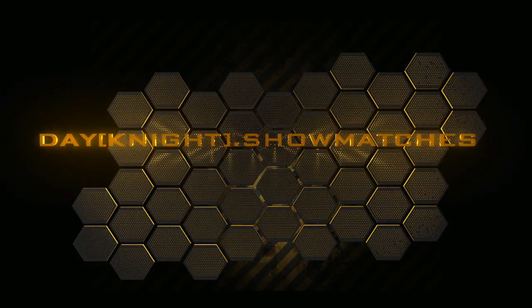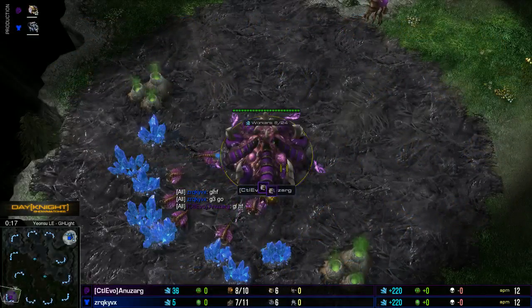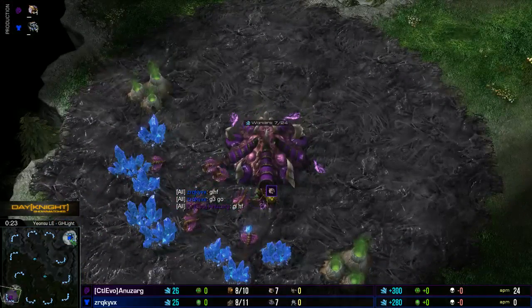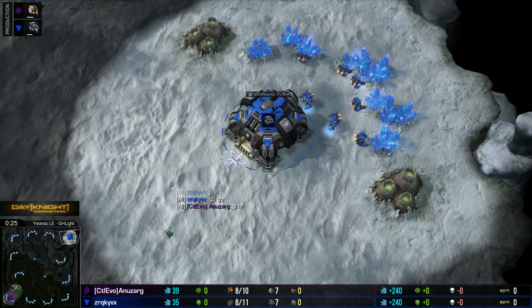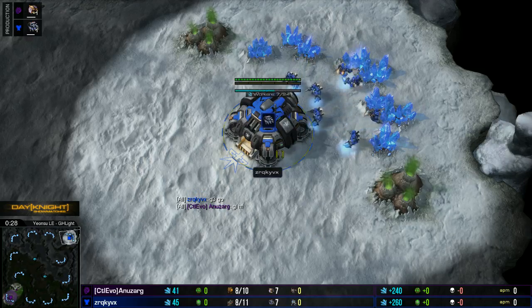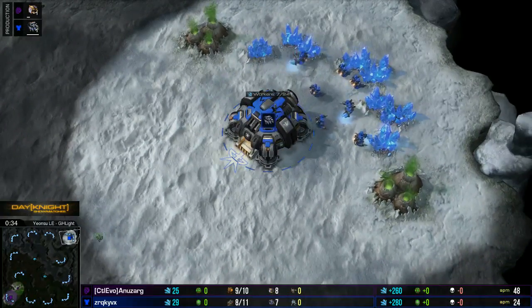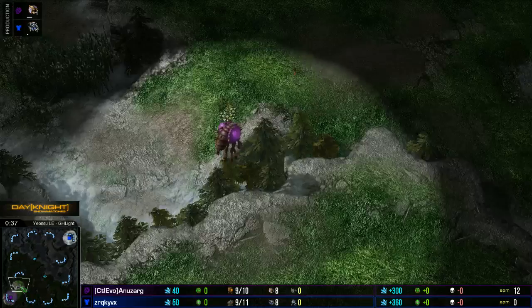In the bottom left, sporting the purple, it is none other than the Zerg Anuzarg, who took game two, keeping himself in the series. The victor of game one was his opponent, sporting the blue, in the top right, the Terran Zrqkyvx. And this has turned out to be a pretty good series so far, I gotta say.